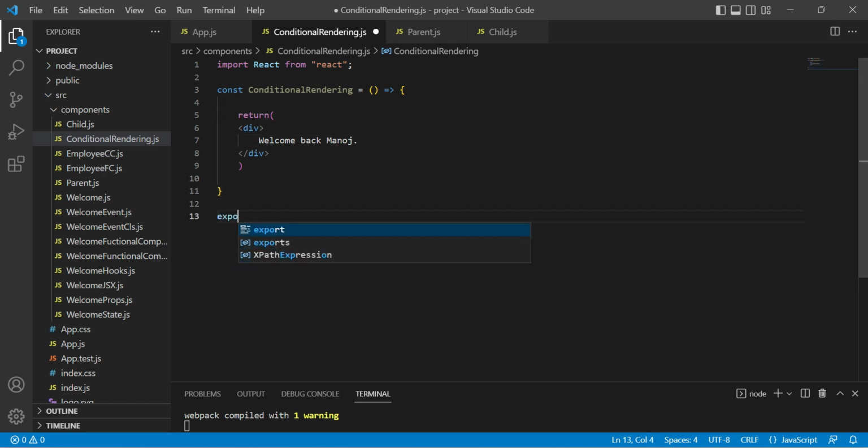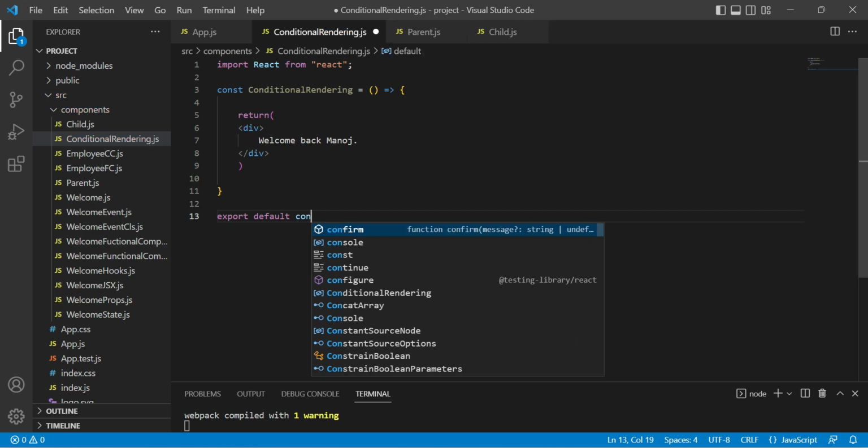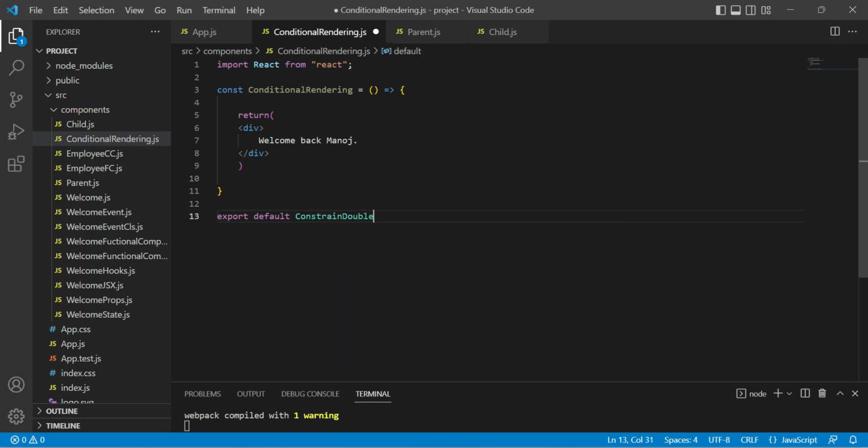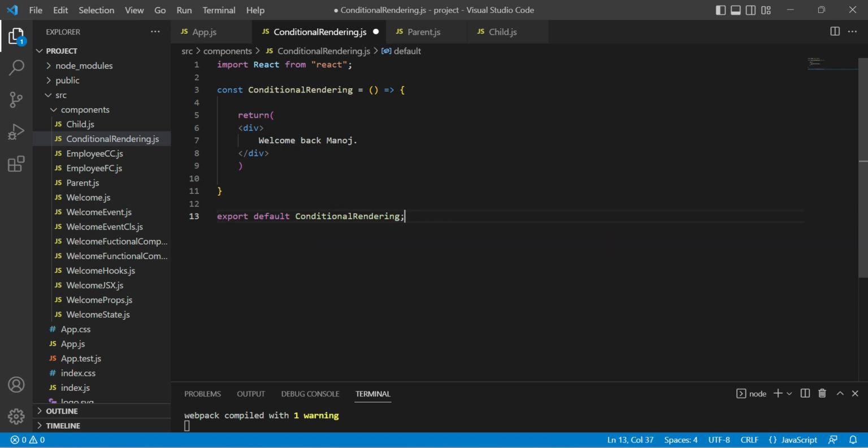And finally, export default ConditionalRendering. Save. So this is our traditional functional component.